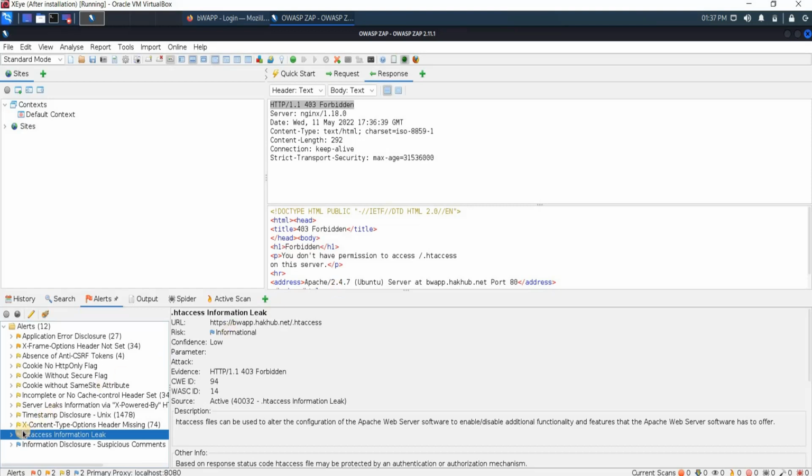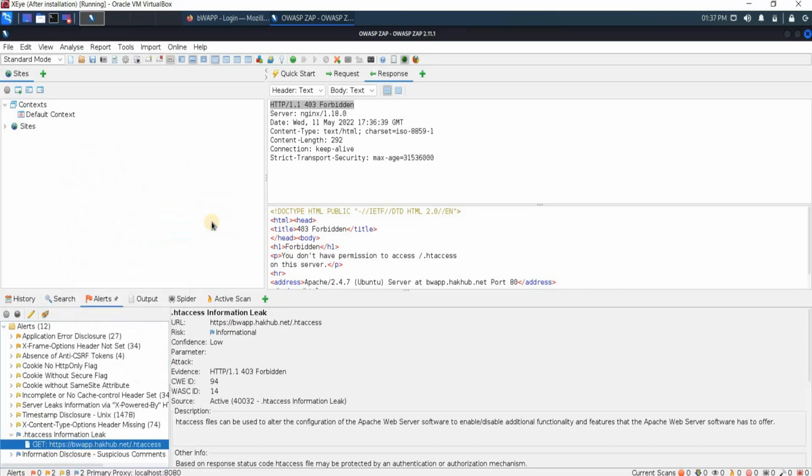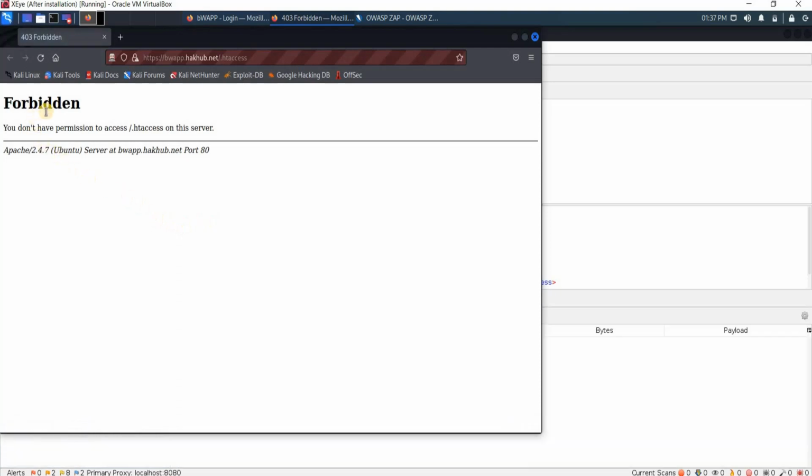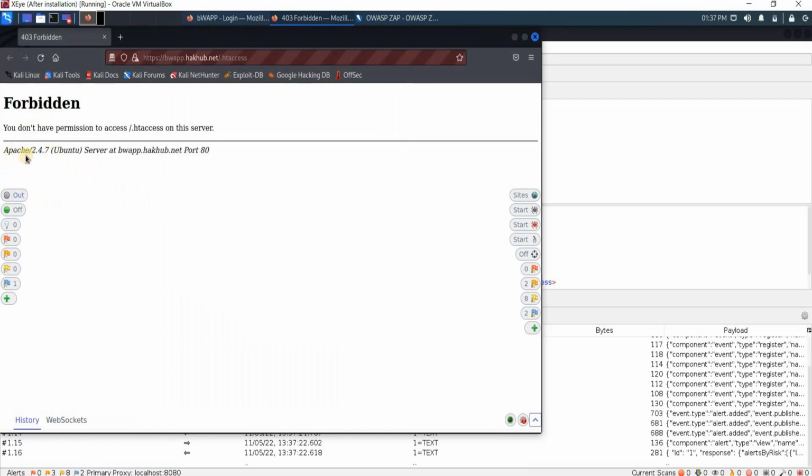Alright, so here clicking on the right arrow turned to be bottom arrow, and then here right click and open in your browser and then Firefox, and you see here I got this is forbidden and the information already is leaked here. Okay, see 247, and then go to Google, try to look for vulnerabilities related to it, try to find already made exploits. If no, then you need to create your own exploit. You need to develop an exploitation tool for it and then try to exploit it. Then the server is already compromised.